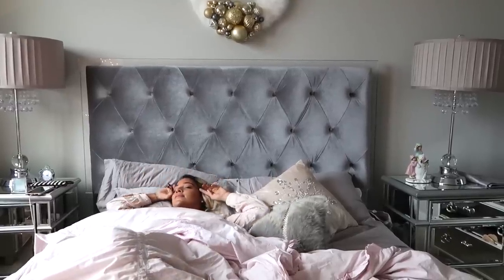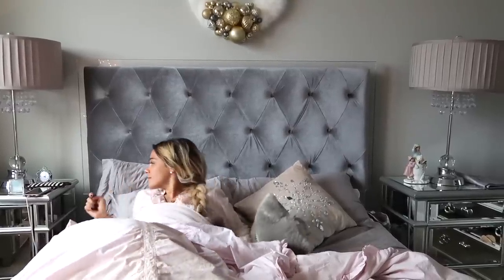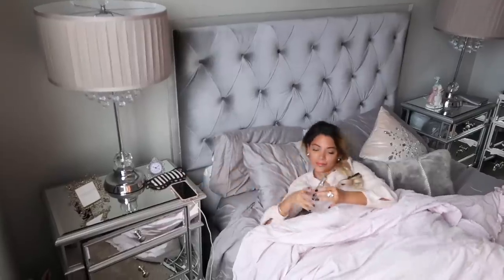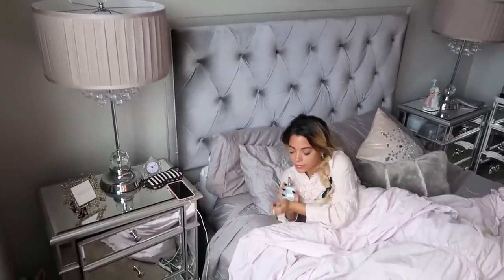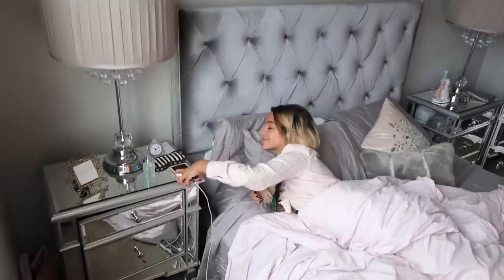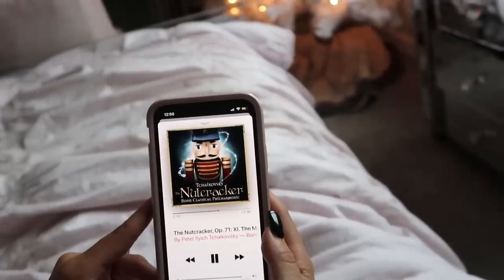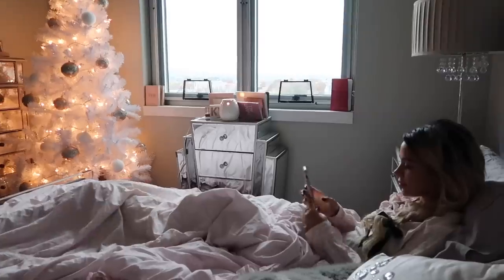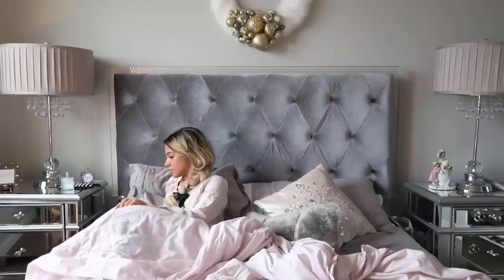Good morning, fancy babies! The first thing I do when I wake up is look out the window and appreciate the beautiful view. I keep a vanilla mist right next to my bed, and I wake up and spray some on my wrists and place it behind my ears — this usually helps me wake up. If that doesn't do the trick, I play some instrumentals from my favorite ballet, The Nutcracker, which helps me start my morning very gracefully.